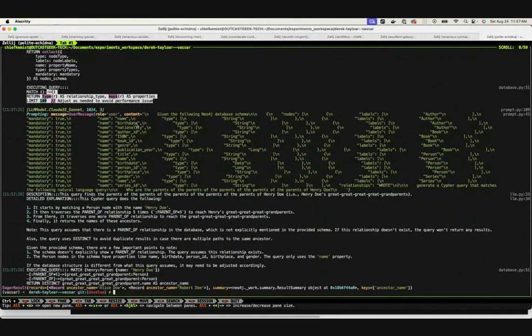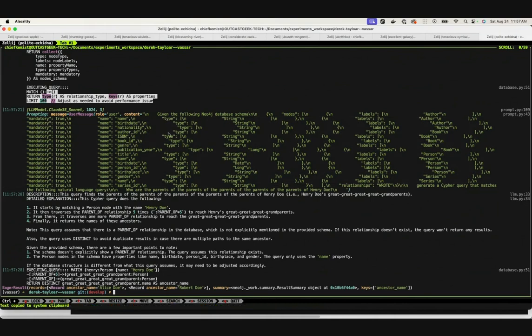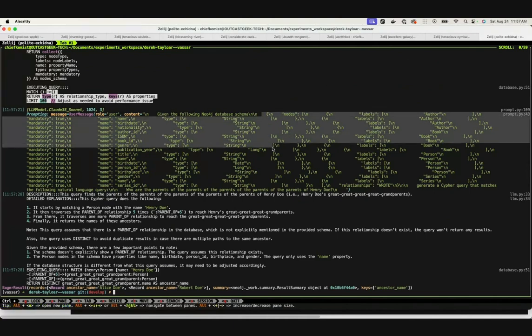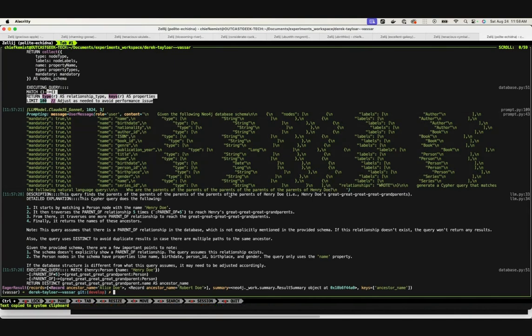Then this is the prompt, the text I typed, and above it you have a JSON string. The formatting is not nicely done here, but you get the idea. Given the following Neo4j schema, which is that giant JSON string over here, who are the parents of the parents of the parents of Henry?